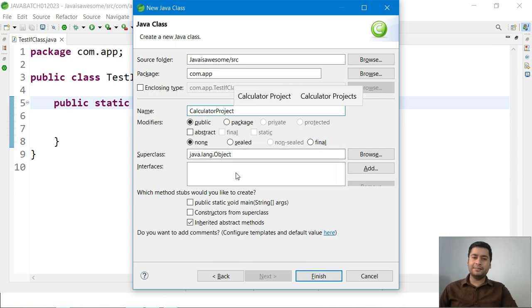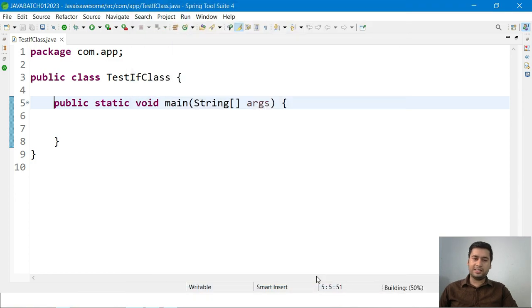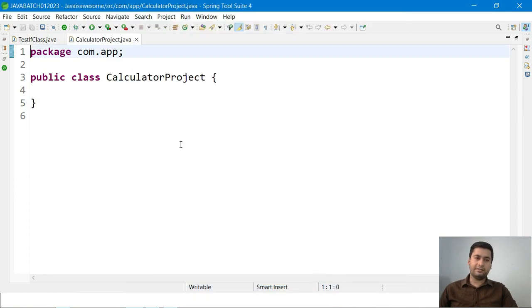Later we can implement this same project in a different way, and we can do the operations at bigger levels. As of now it's fine. Just finish it, and one class will be created with the name calculator. Remove this one, and here you can see your calculator class.